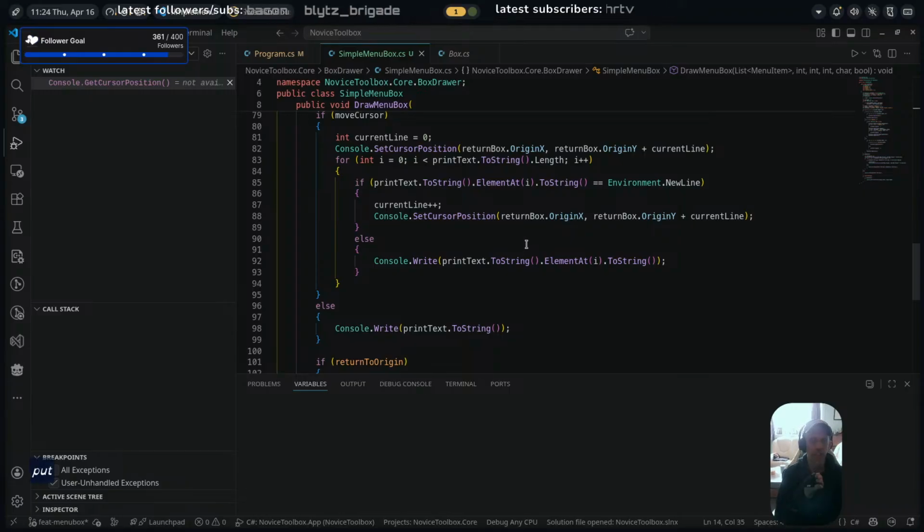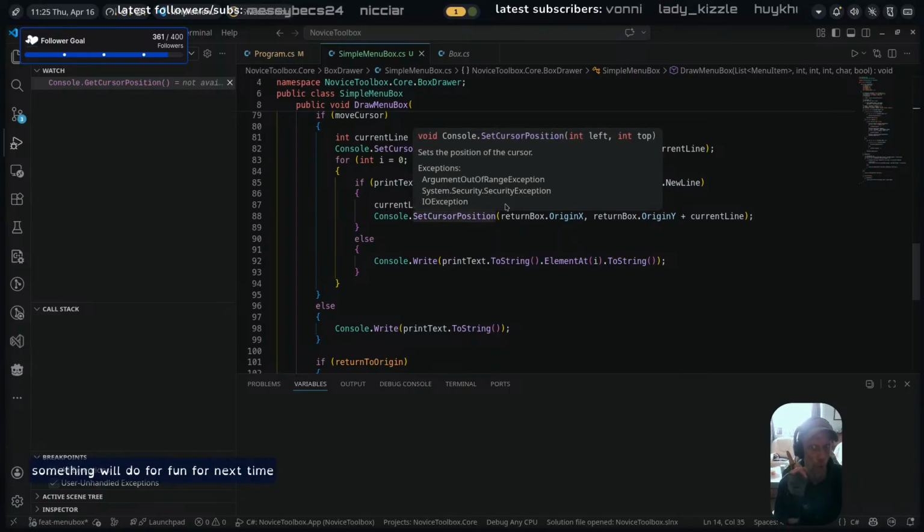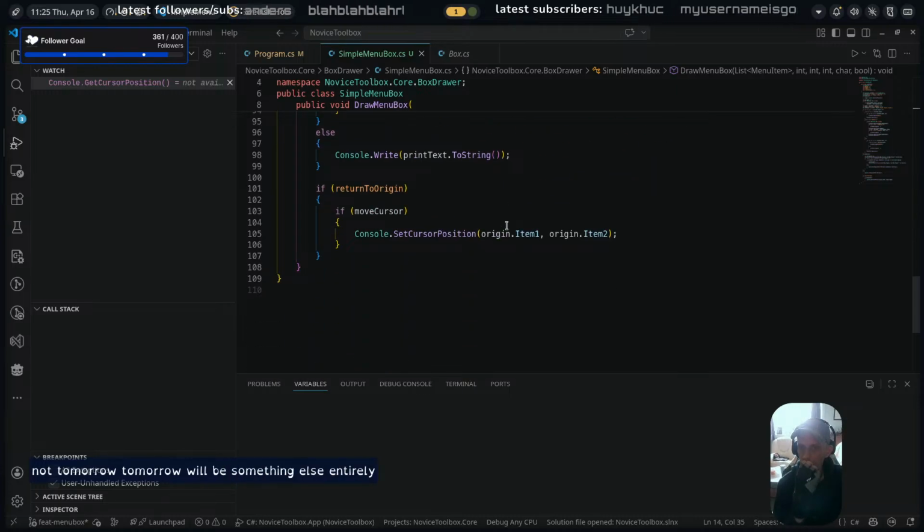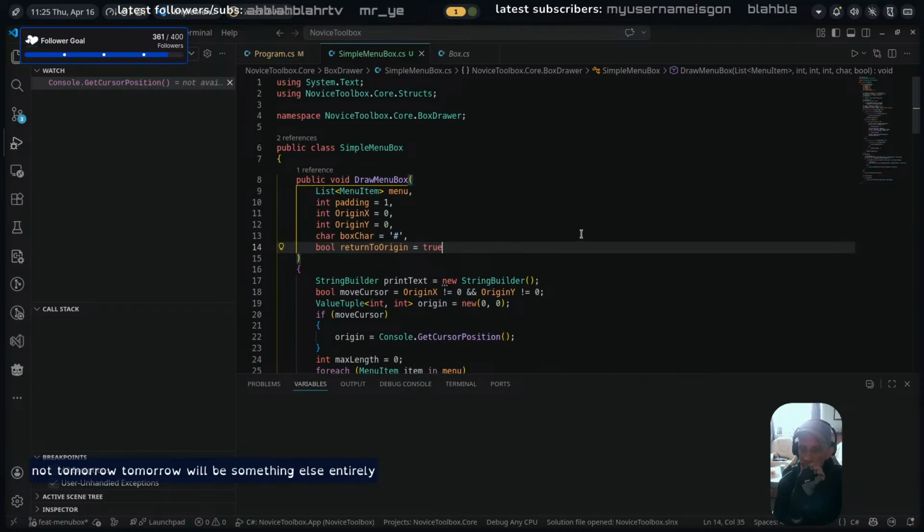But all I can do is just keep stepping through it and then try and match up numbers and things like that. Something we'll do for next time. Not tomorrow. Tomorrow will be something else entirely. Yeah, sort of stuck here at the moment. Really silly as well, I'm sure of it.